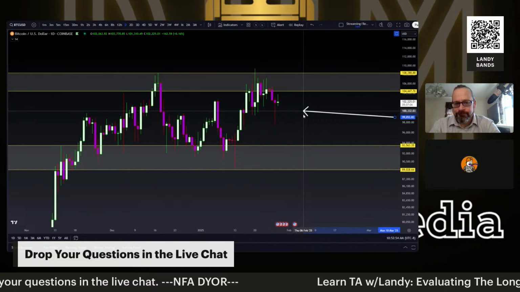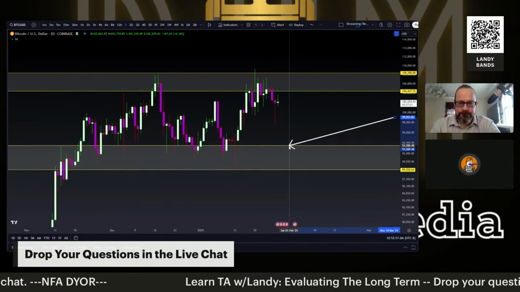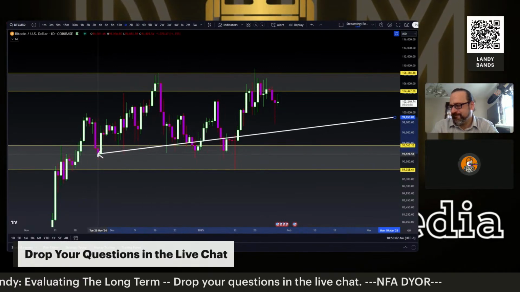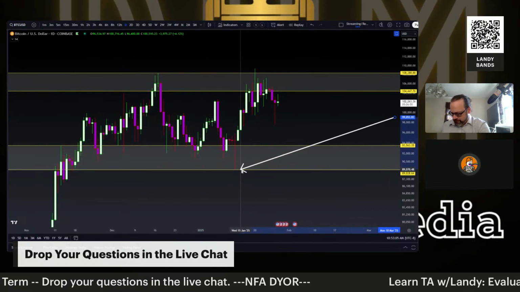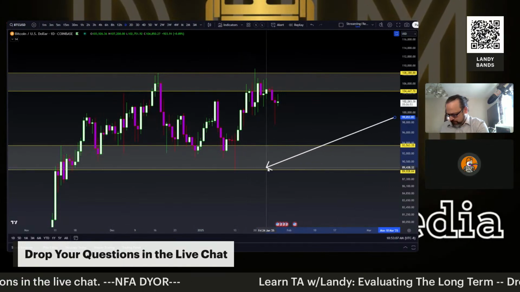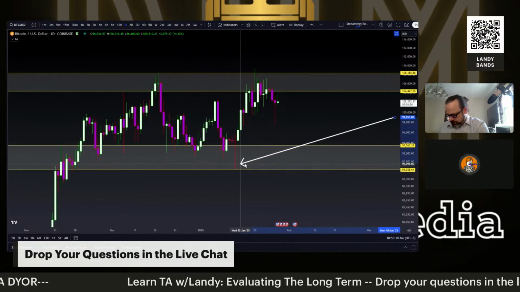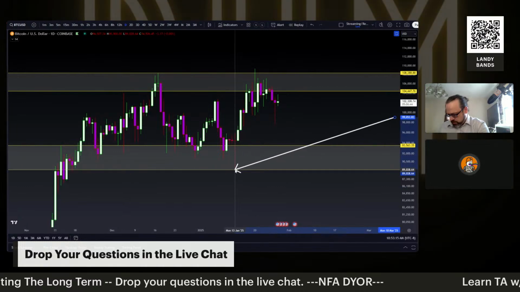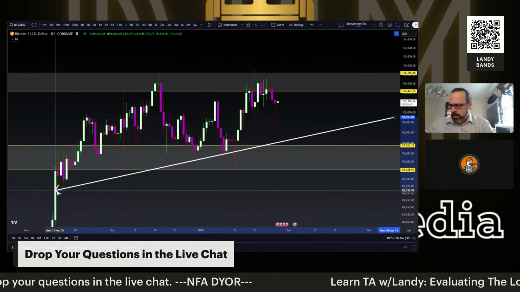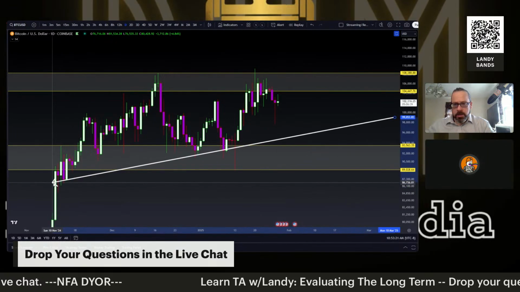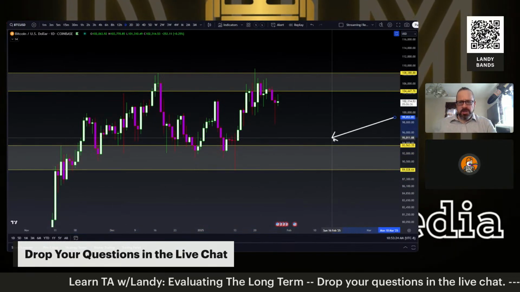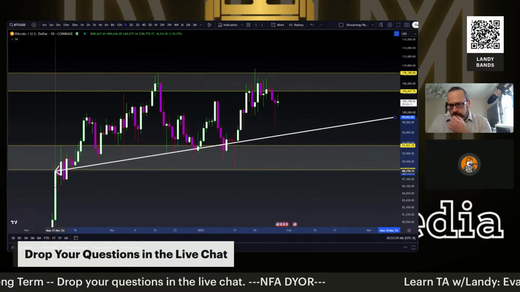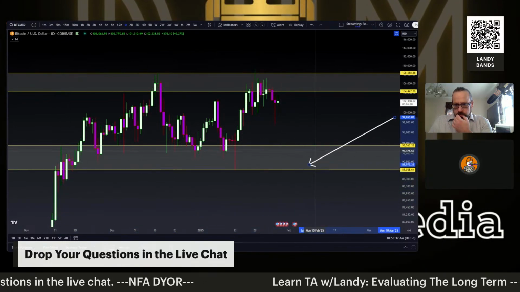To the downside, if we start seeing closes back below 93.5, we're looking for the daily structures in here to get tested, 92,000 all the way down to this $89,000 area. If we start seeing a breakdown below there, then we're looking for lower. And we would want to see it not just on a swing, but also on a close for continuation, because if price did fall below 89 on a swing, it could hit some of the consolidation structure on the daily over here, but maybe close back above 89, saving itself, grabbing liquidity, doing that kind of thing. But if it starts to close below there, that's where this structure over here on the daily is going to get tested and possibly lower.